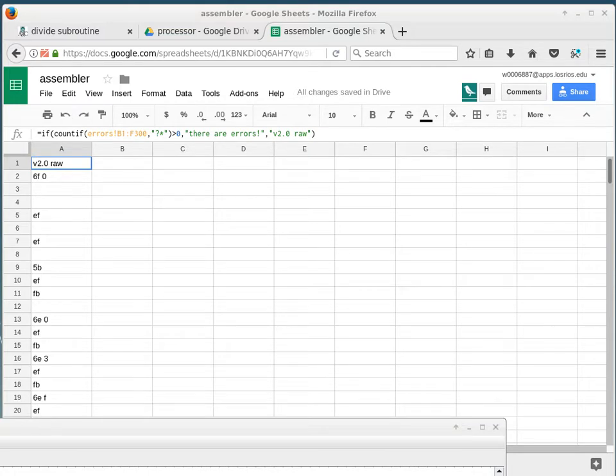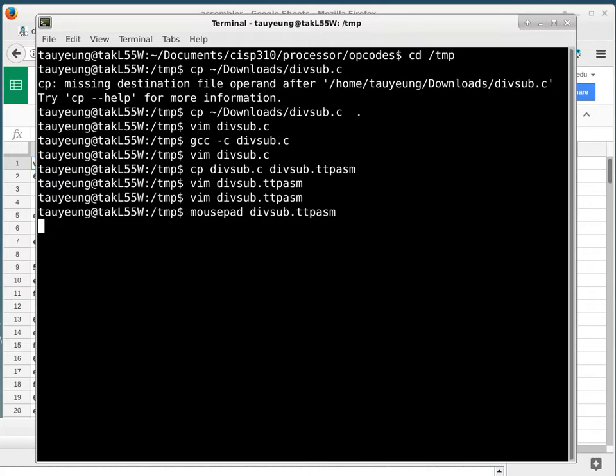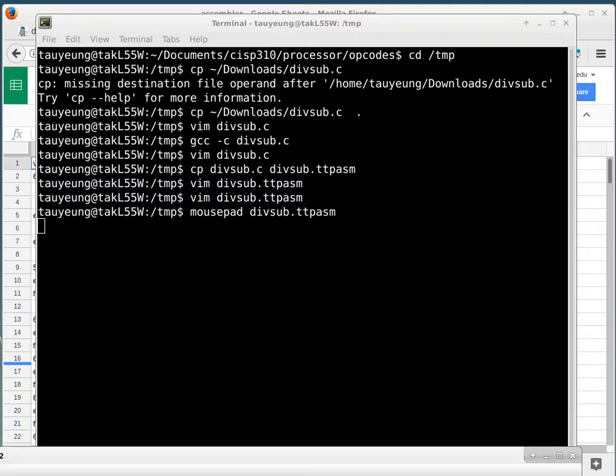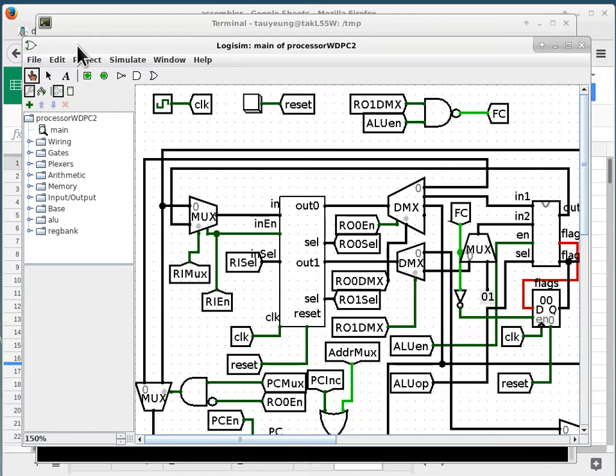Alrighty. So I finally figured out how to get this done. It's recording the right part of the screen, and I can alternate between the terminal and the browser now. I can even display Logisim when it's time to do it. So anyway, I got the program assembled, and it's not working, which is great because now I can debug it and show you how to debug a program that is not working.